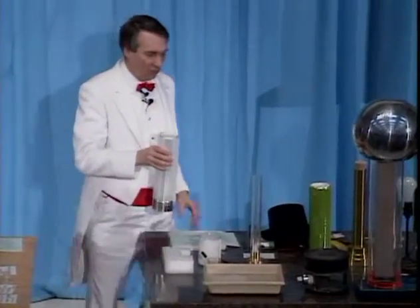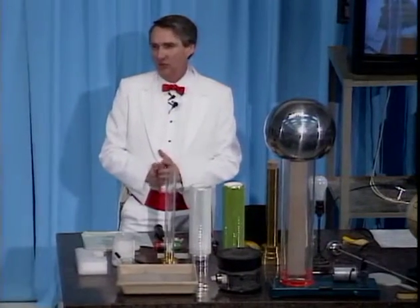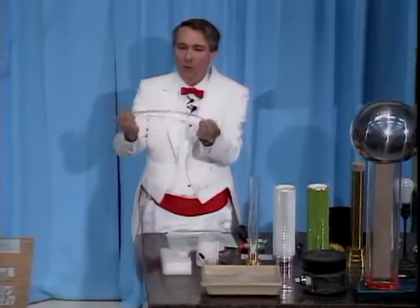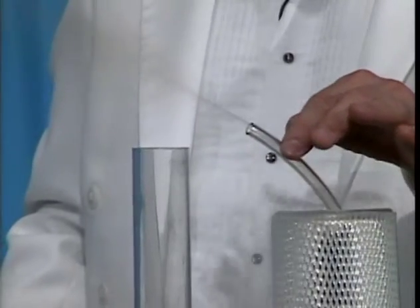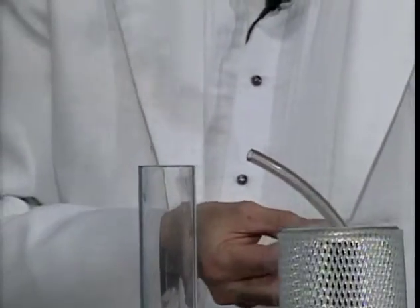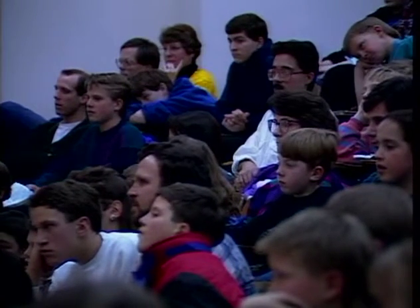There are many interesting things we can do with liquid nitrogen. One thing is to point out that the physical properties of many materials change when you cool them to the very low temperature of liquid nitrogen. For example, here is a flexible plastic hose, which I'm going to lower into the liquid nitrogen. Look at what happens — we've made ourselves a little fountain. The reason this works is that the hose is much warmer than the liquid nitrogen, and when I put it in, it causes the nitrogen to boil. Some of the gas comes up through the tube, carries some of the liquid along with it, and forces it out.